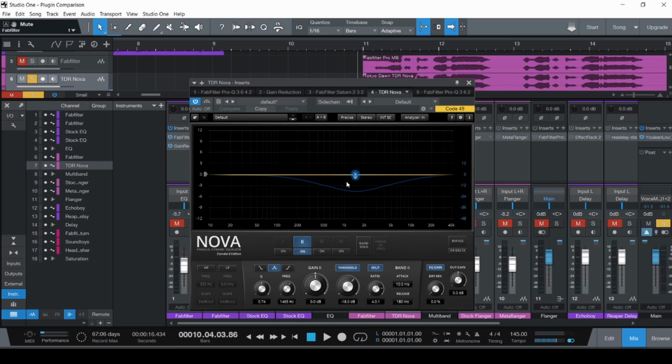So we see it reacting, but it still sounds extremely harsh to my ears. And let's put it in Delta mode to see what's being taken out.